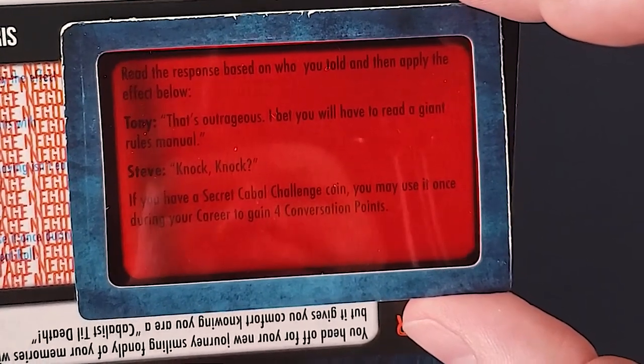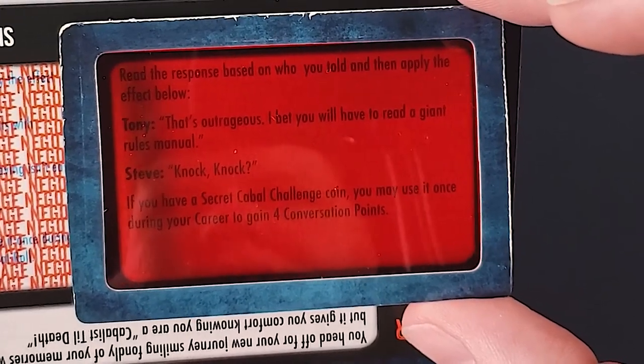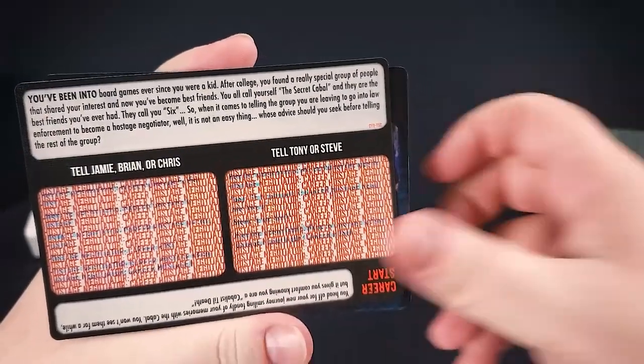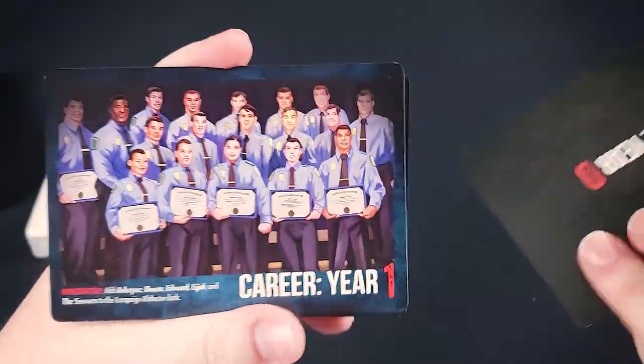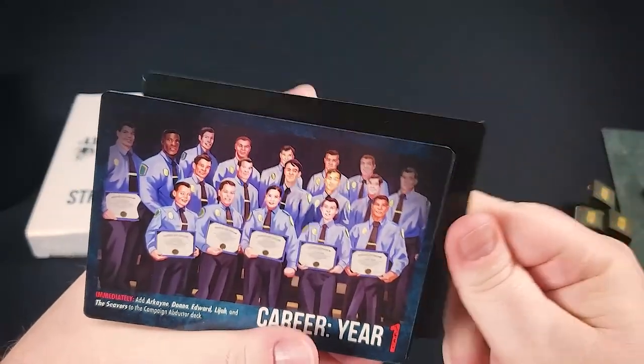But you can see that applying this little revealer gives you your answer. So you won't know exactly what you're getting until you go through it. And then you're going to flip it over and you're going to read the rest of the text as well. But that's just the career year zero card, which is kind of just for fun.